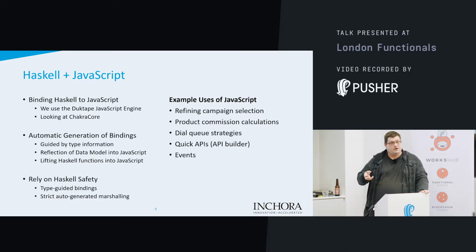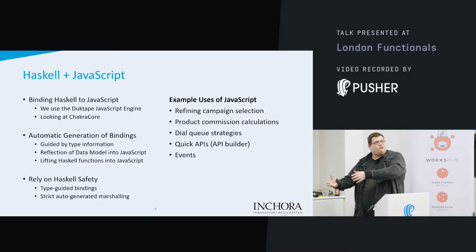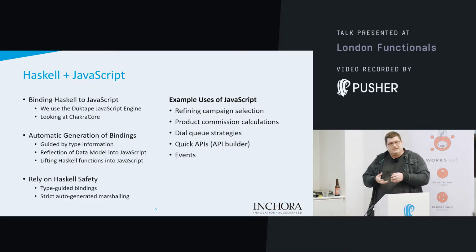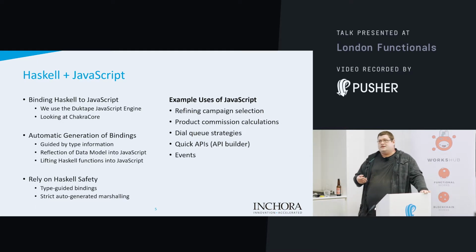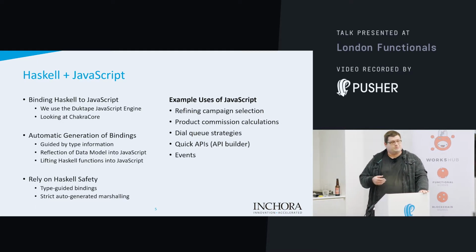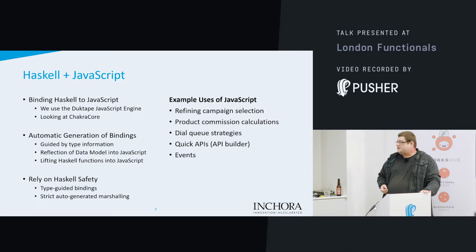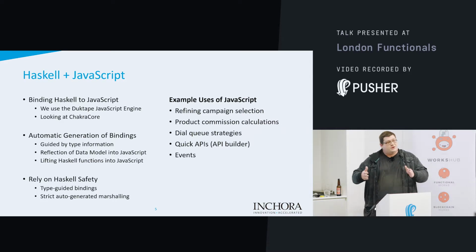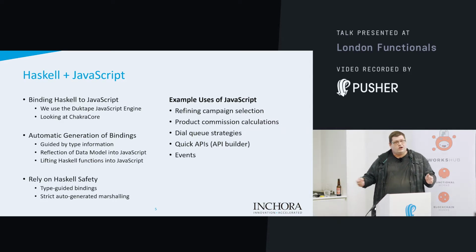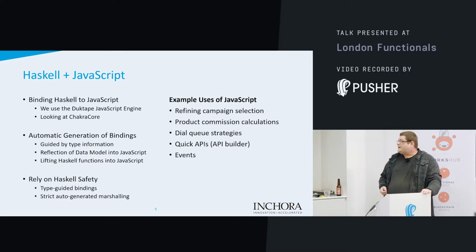So have many of you heard of SQLite? Yeah. So SQLite compared to Postgres, Duktape is like that to V8. So it's very, very lightweight. And one of the nice things is that it plays wonderfully into Haskell's lightweight threading. Because Haskell, being functional, has a very lightweight green thread system, and with Duktape, each time we create a heap allocation, it's a couple of kilobytes. One of the things we can do is we can just create these new contexts without worrying about running out of memory or resource usage.